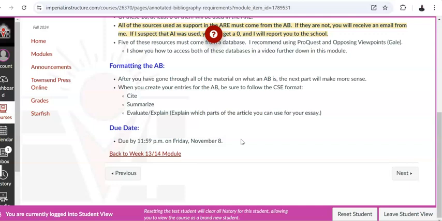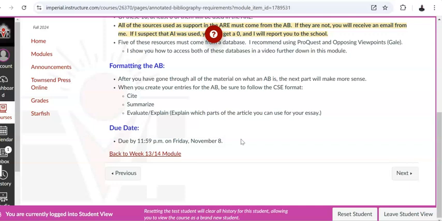So if you do not hand it in, you're going to get a 0. If it's late, you're going to get a 0, but you still have to hand it in or I will not grade the R. And if you're in a group, everyone in your group will get the 0. So make sure this is done and it's handed in on Friday, November 8th. That gives you 5 days to look up 10 resources.